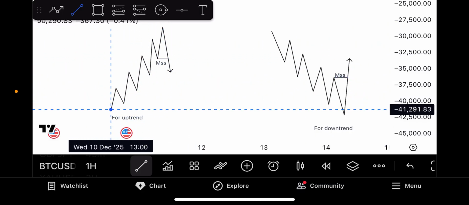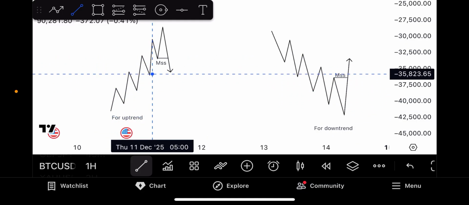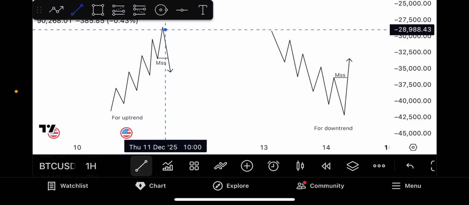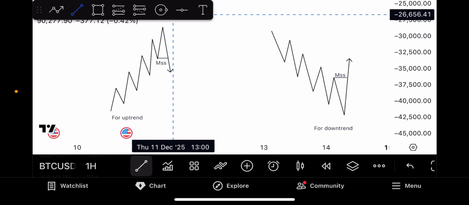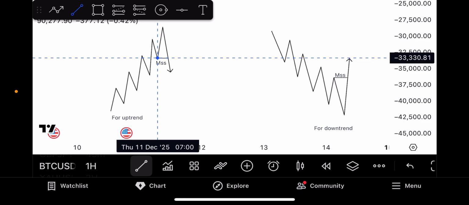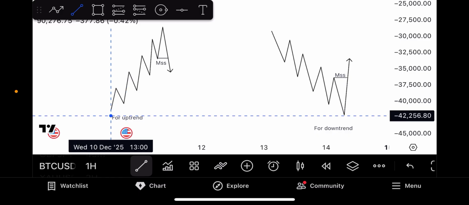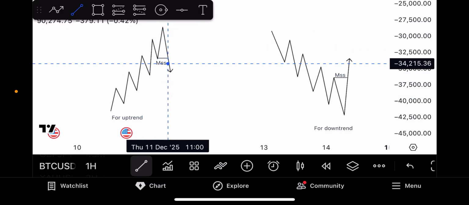But again, the market was making a series of higher highs and higher lows. We expected price to come to this level and do what? Make another higher high. But what the price did was break past this previous low, making an MSS, meaning this is no longer an uptrend but a downtrend.